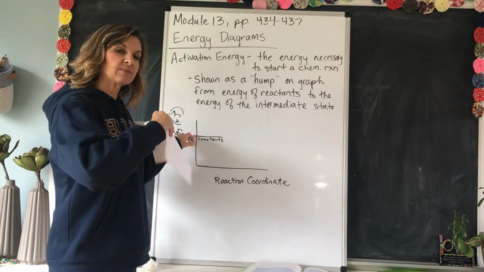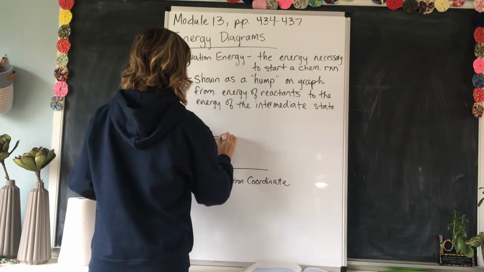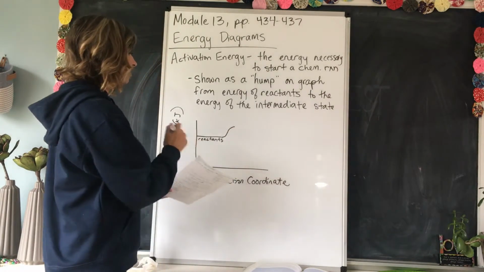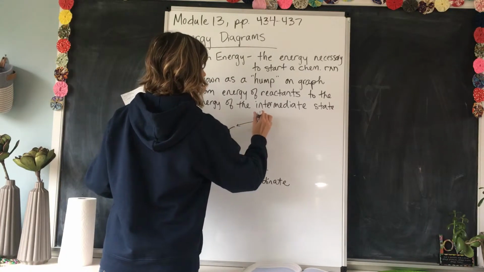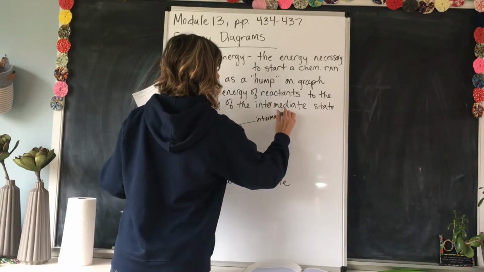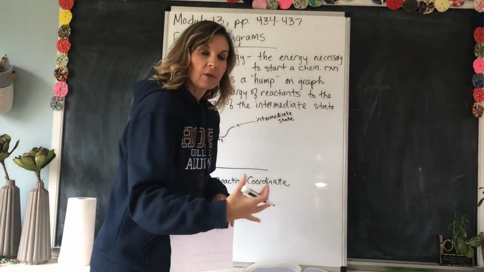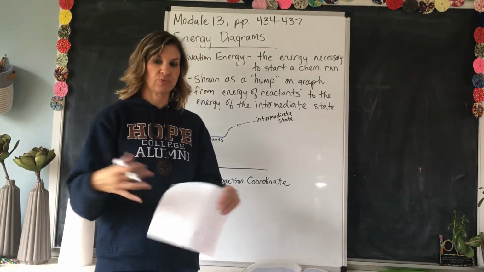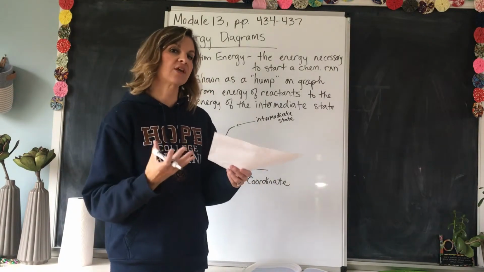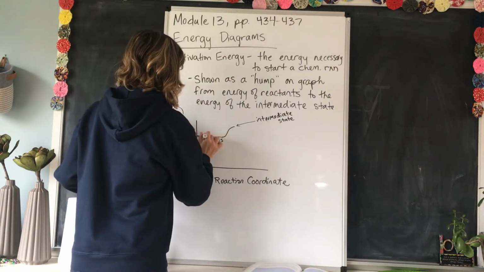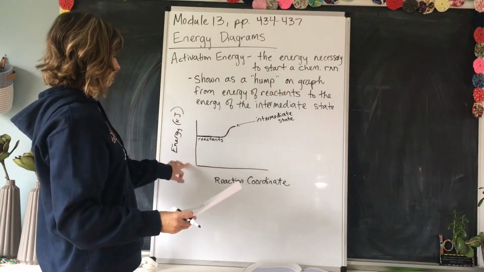Now it has to make some sort of bump up to reach the activation energy. So that's what we call that hump. So it has to increase energy, and this is the intermediate state. Has to increase energy to get the reaction actually going, which is a good thing, because otherwise chemical reactions like this paper would just all of a sudden start burning on its own, right? But no, it needs some energy given to it to get it going. So it needs this much more energy to get this particular reaction going, and I'm not giving you numbers on the side here, but of course these numbers would be increasing.